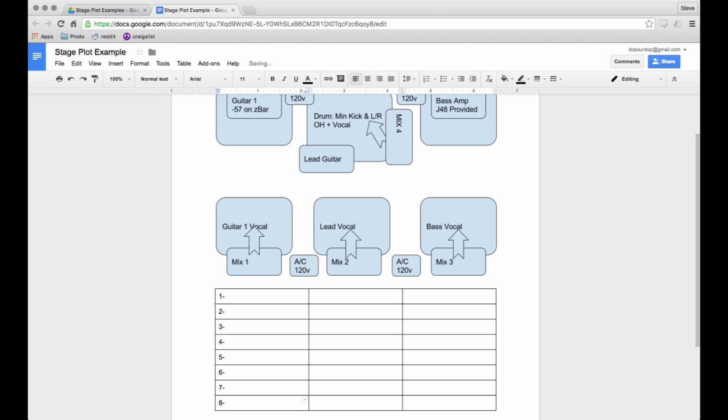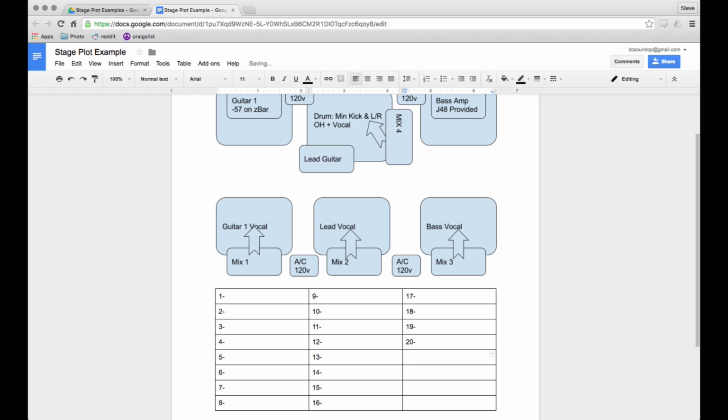And the reason I do 3 by 8 here is it lets me get 24 channels, which is a pretty standard sound breakout of channels. And if you're a band going into a bar or on a multi-band show where you're sharing the stage and doing multiple changeovers, you're going to want to make it as simple for yourself as possible. You definitely don't want to be asking for 24 channels worth of stuff if you're a bar band. That's craziness, especially if you're sharing the stage.